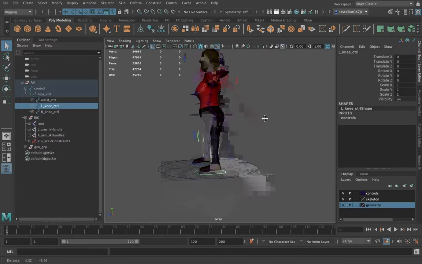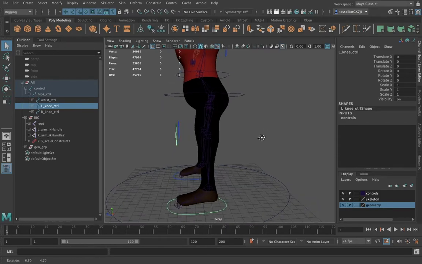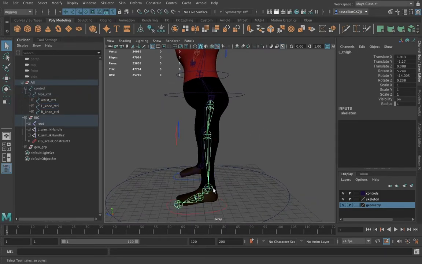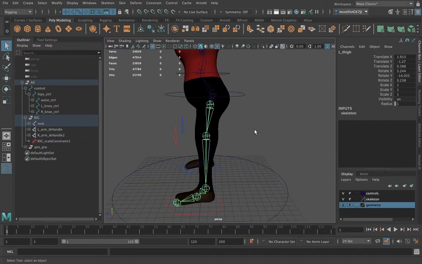Okay, so to build an IK handle is basically, when we're talking about rotating joints, we're talking about forward kinematics, meaning that we rotate something forwards. IK is inverse kinematics, and basically like kind of an interpretation of a muscle connecting the bones together.